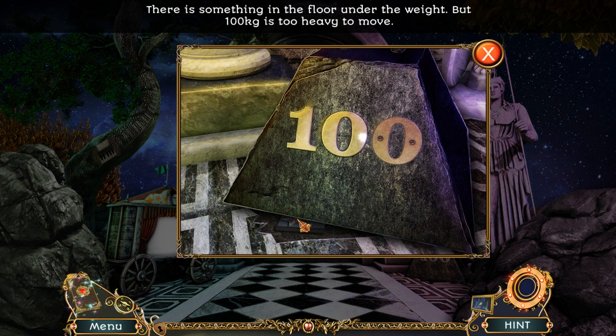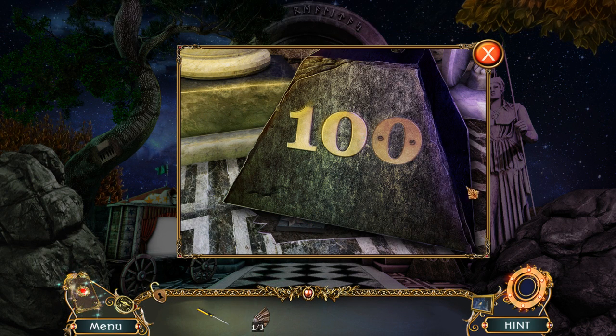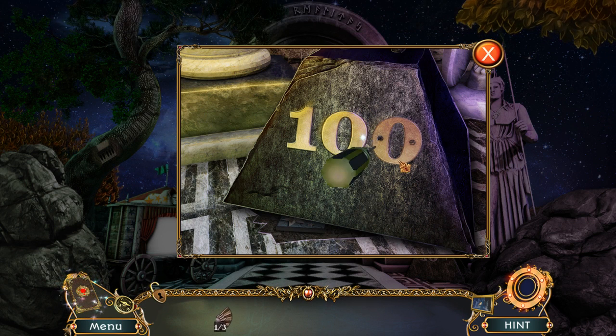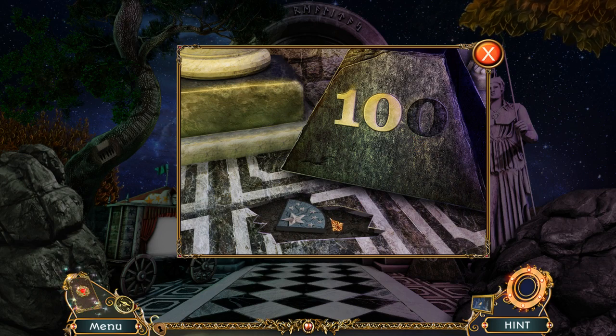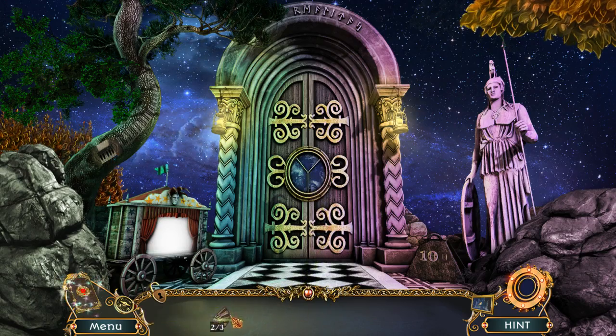Wait a minute. Screwdriver? No, that's silly. Okay, disc, oh, wait, artifact. Can you unscrew the, yes, left, we can. The number? And behind it is... No, we just get the... Wait. It's now only 10 kilograms. Oh my god, that's cute. That's actually very clever. I actually really enjoyed that. That was a really good one.